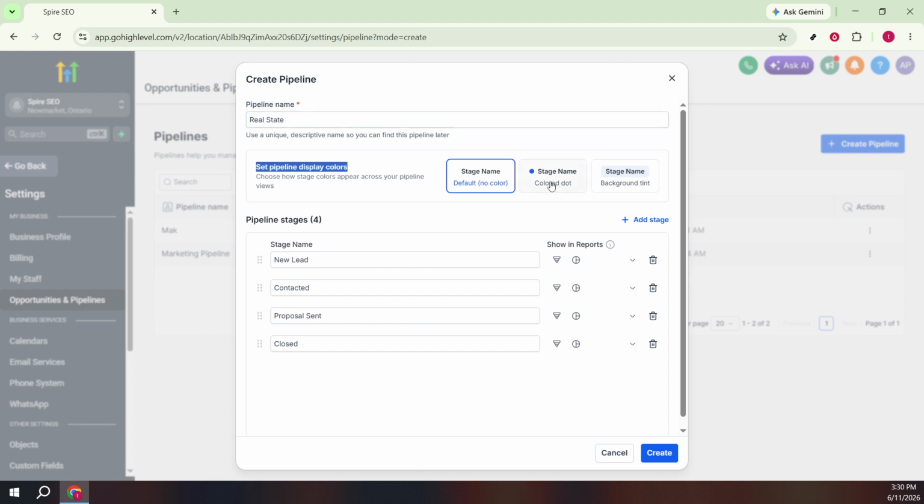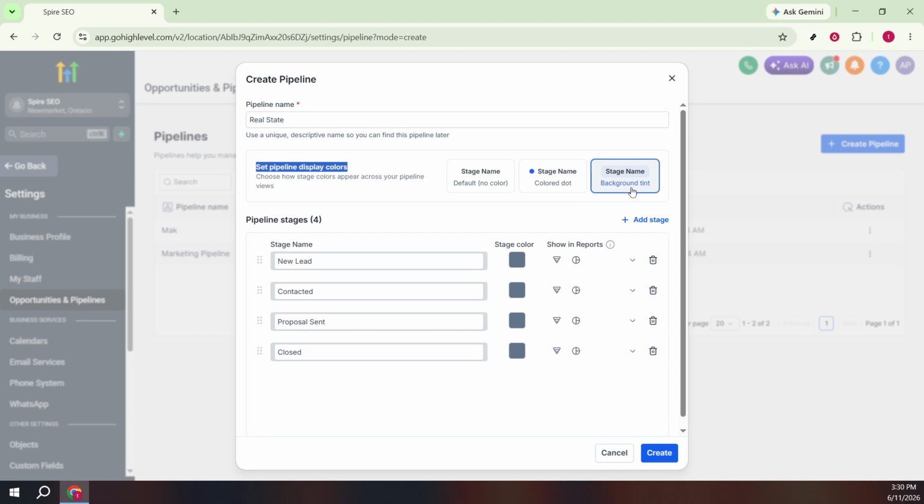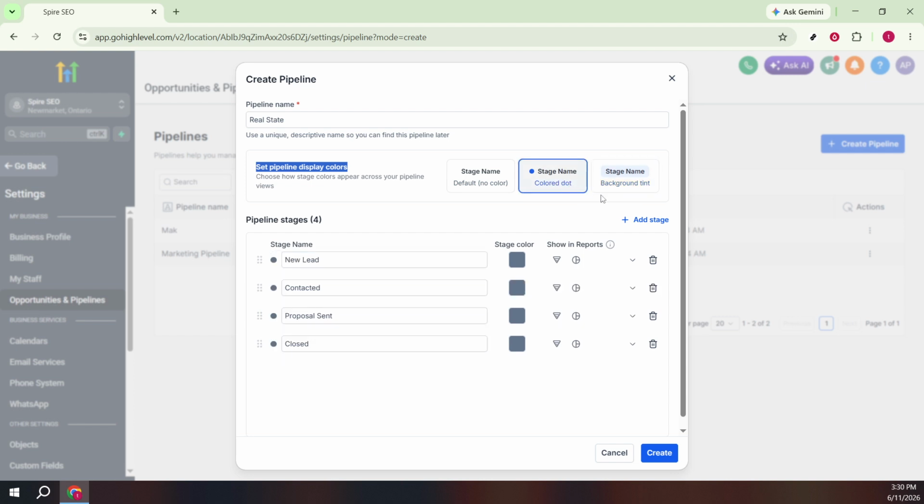You'll now define the pipeline stages. Think through the journey a buyer or seller lead takes with an agent. Add practical stages that reflect real workflows like new lead, contacted, appointment set, showing scheduled, offer sent, under contract, and closed. Keep stage names short and action-oriented so agents always know the next step. If your client specializes, you can tailor these to buyers or listings, but keep the structure consistent to make reporting clean. Click Add Stage for each stage you want.